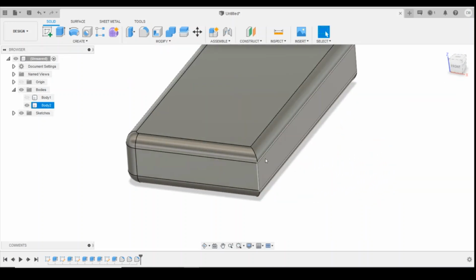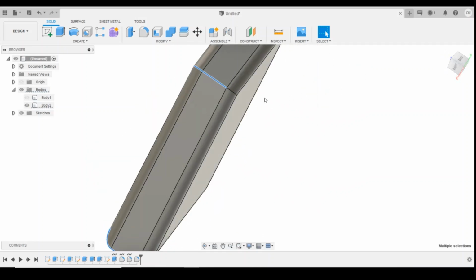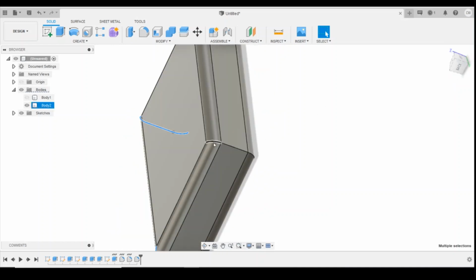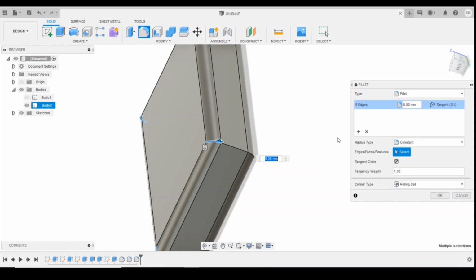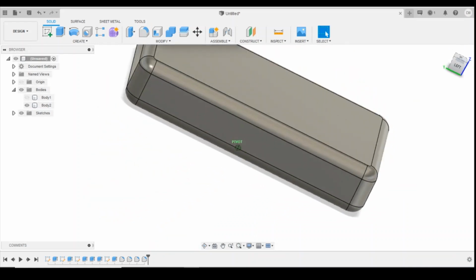Okay, and you just do this with all the edges here. You can just do them individually, or as I show here, you can go around and you can just keep selecting them all until you've got all the ones you wanted. Just holding shift down as you select them so that they stay selected. And fillet 0.2. Okay, so now you've got round edges on all of your surfaces.